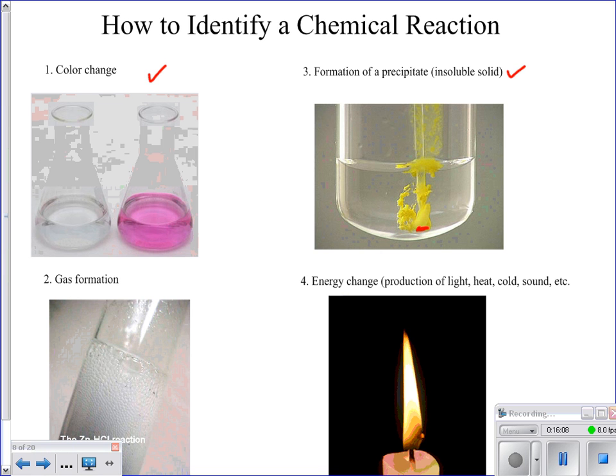We had some gas formation just in that demo I just did when we took the zinc and the hydrochloric acid. So we got the gas bubbles and we had that hydrogen gas. We saw some energy changes. It heated up that flask. So all of these are going to be indicators of chemical changes.